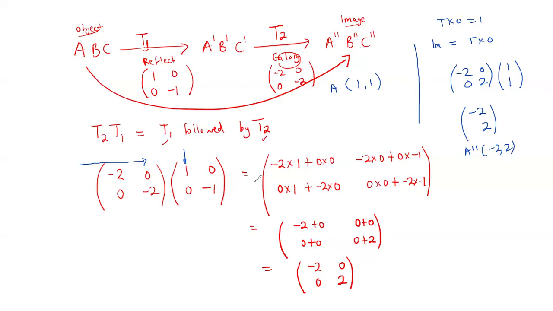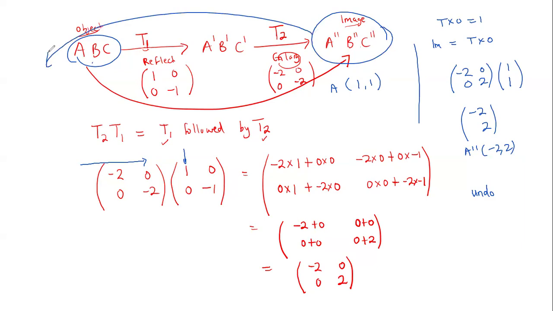The moment you get this matrix and multiply it with ABC, you get back the exact answer. Now, this time round, they asked us to move from ABC to this. Next time, they may ask you which matrix can undo A double prime, B double prime, C double prime. It can come like that. Which matrix can undo A double prime, B double prime, C double prime to get the original object? That means this time round, you are moving from this coming back here.